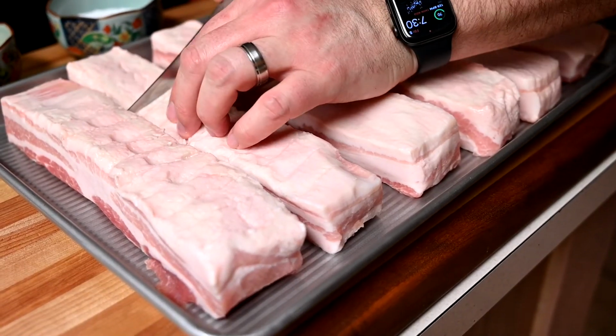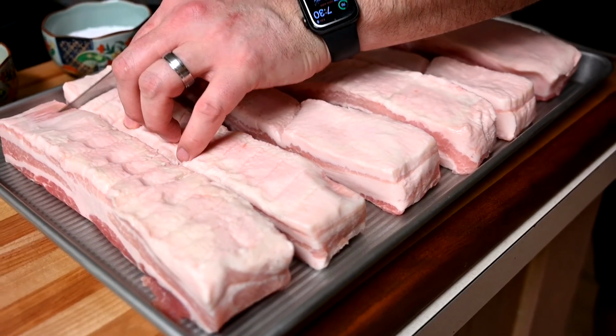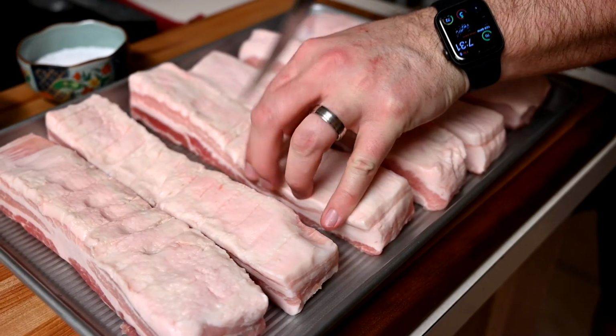What does the scoring do? That's a great question, actually. So the scoring does 2 things. One, when I get our salt on here, it's going to be able to permeate into those little nooks and crannies, and it'll get to the meat. But more so, when we cook this down, once it gets nice and crisped up on this fat, it's gonna blossom out, and it's gonna be these perfect little segments. These are little serving segments. So each one of these will be able to slice right down, no matter how crispy the skin is. Smart. And you can do this however you want.